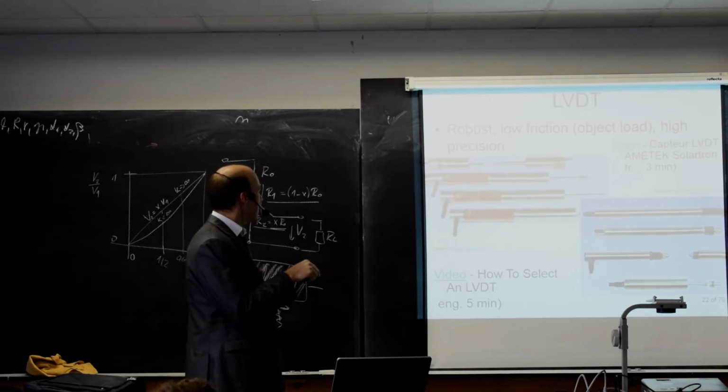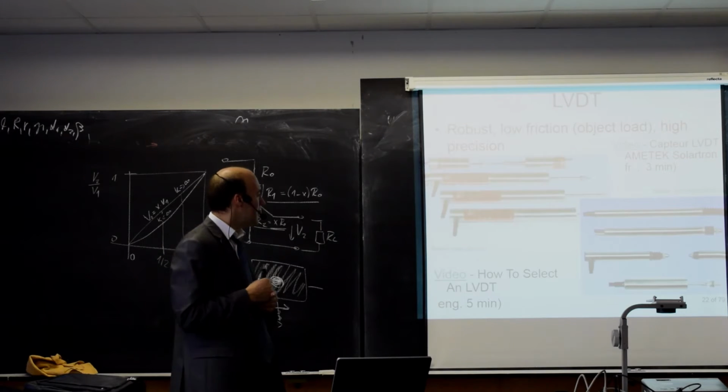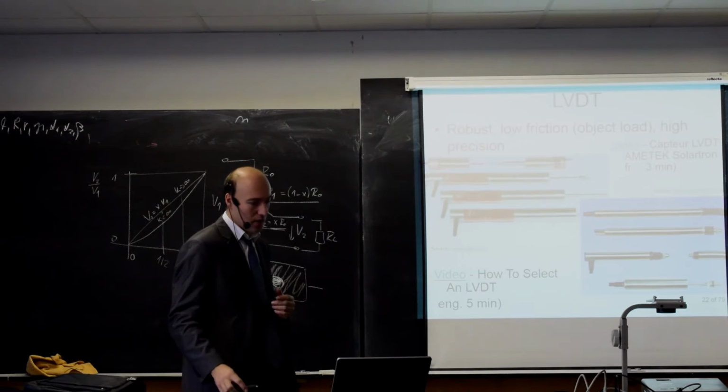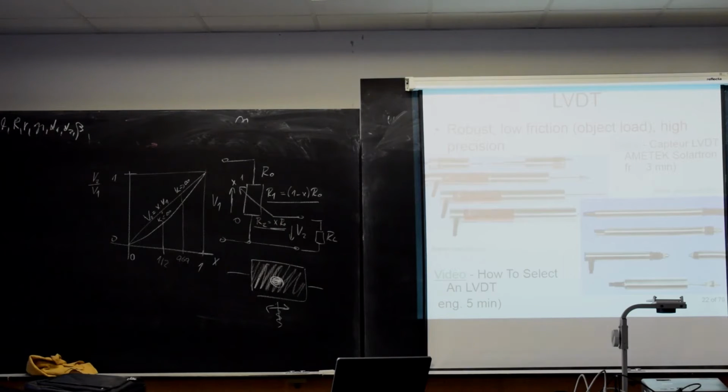Here you have some examples of LVDTs. The size is a function of what you require. So LVDTs can be small and accurate, but can be also large and accurate as well. I have here a few examples of LVDTs. So those are LVDTs that are mechanically smaller range, but higher accuracy. So you see it's the same principle. Here, this can move, and that's the core that's moving. And here we have the windings inside of this pipe.